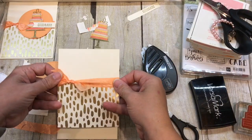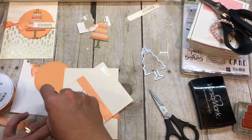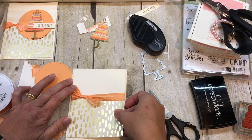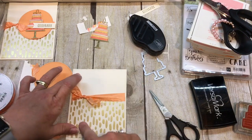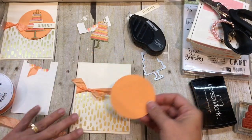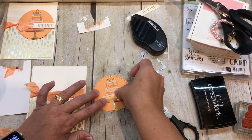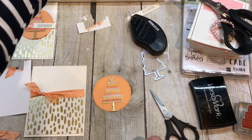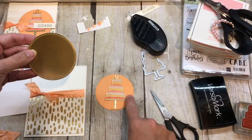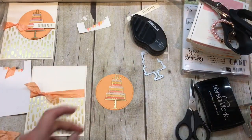Okay, so there is just my knot of ribbon, and then I will attach this to my card base. Now I also, as you can see here, die cut the largest circle from the Stitched Shapes Framelits. This is in Peekaboo Peach. And I'm going to place my cake right on top. I actually originally did it in gold, but then that was a lot of gold. So I liked the color better, and it kind of brought out that fun Peekaboo Peach color.